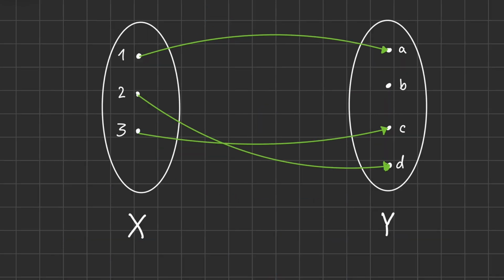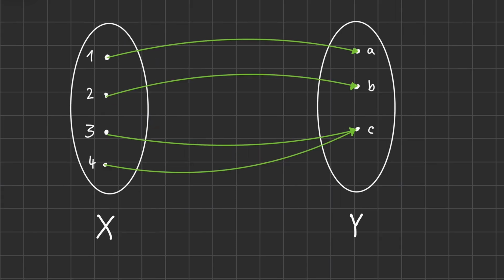Now here we have an example of a function that is injective but not surjective. So this point B is not the output of any inputs. So it does not get mapped to. The consequence is that if we shift our function from going from x to y to going to y to x, which is what inversion does, our point B is not being mapped to anything. So this would actually not be considered a function, as we've seen at the beginning.